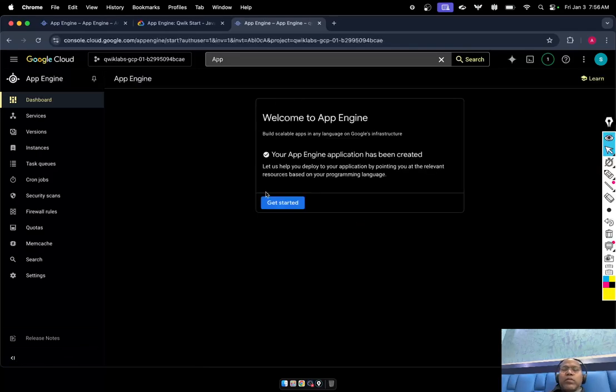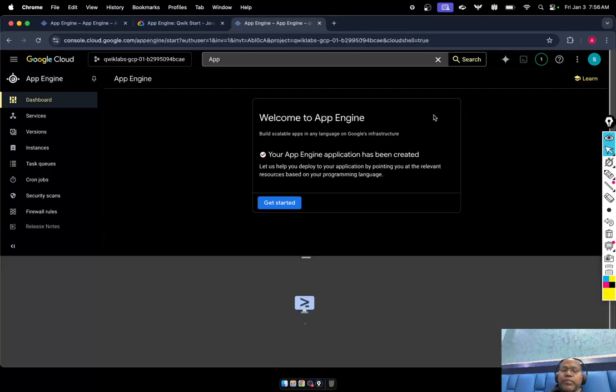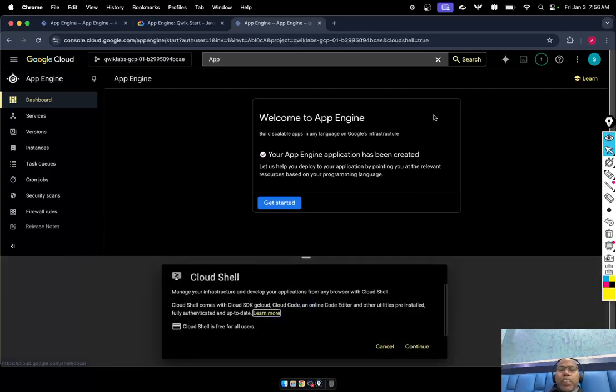In a simple way we can do this in the command line. Let's launch here, continue.